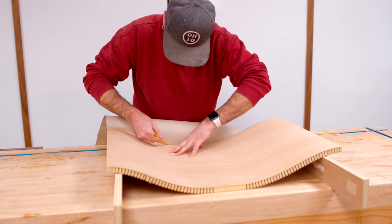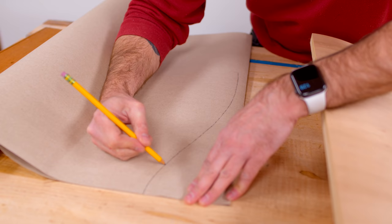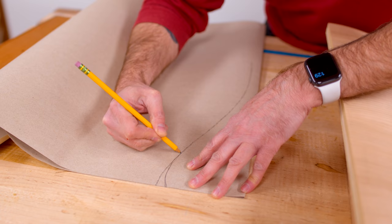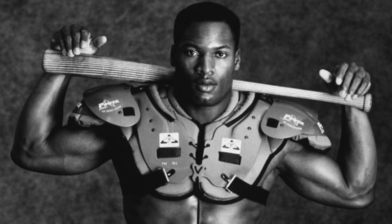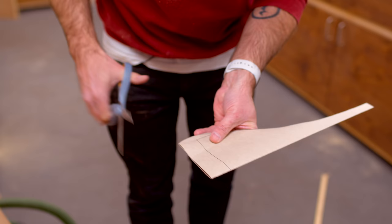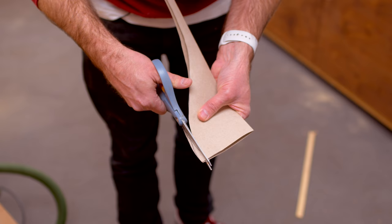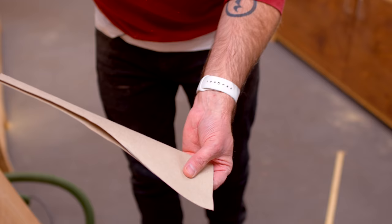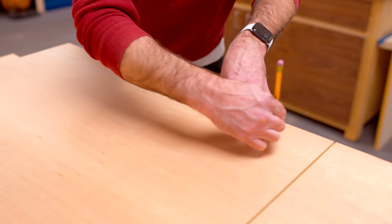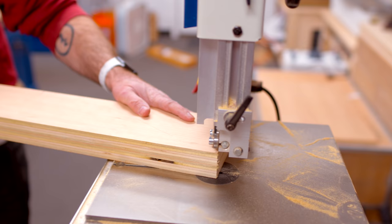Now we need to transfer this curve onto a piece of paper and use that as a template. I think I'm going to have this come down a little bit more. I decided I'm going to make it a little bit shorter so the end overhangs — I'll cut this off here. And because of that, I want to ease that curve a little bit more. Now we're going to use a piece of plywood for this and trace this out on there. Double-sided tape on here, two at a time — where's our bandsaw.